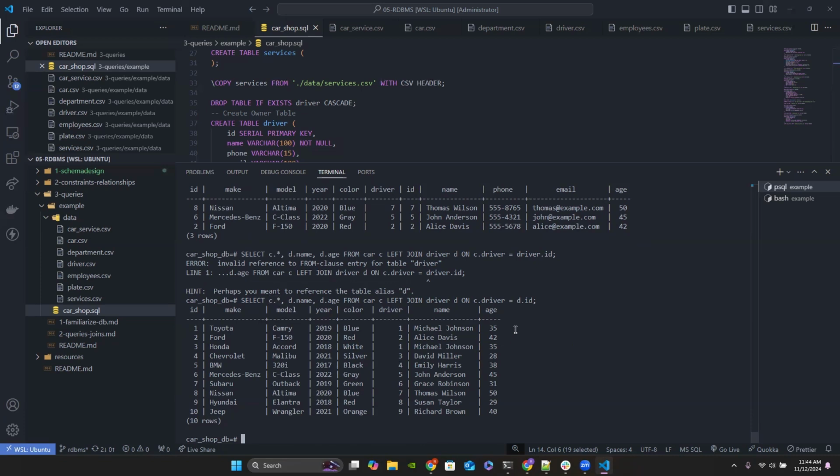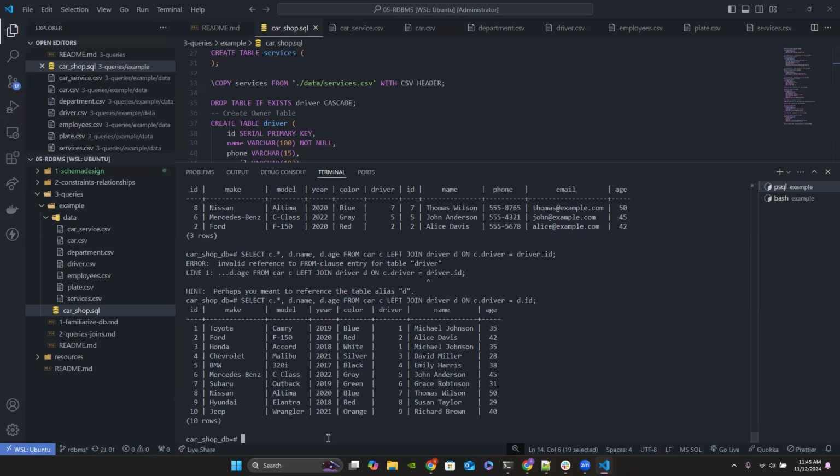I'm sorry, I misspoke, I'm getting confused with all these tables. We got everything from the car table, including its foreign key, but the driver table itself only returned the name and age because that's what I specified. I joined the table from the right to left.